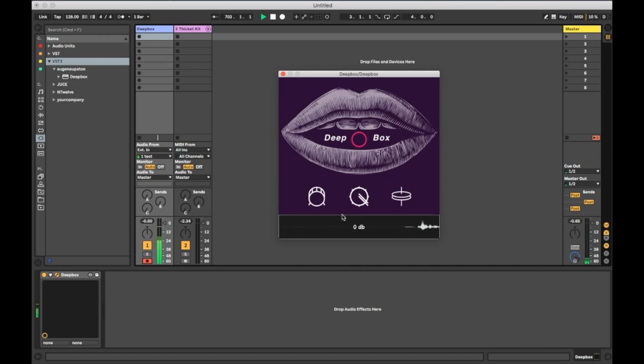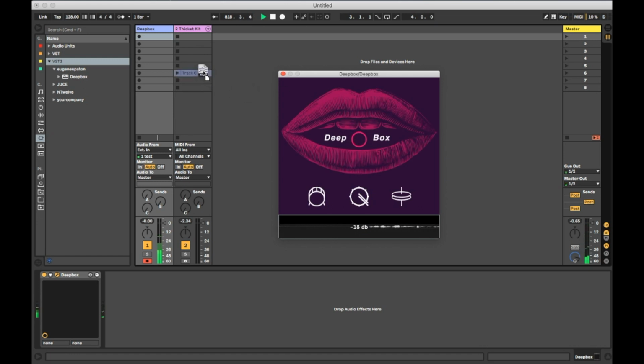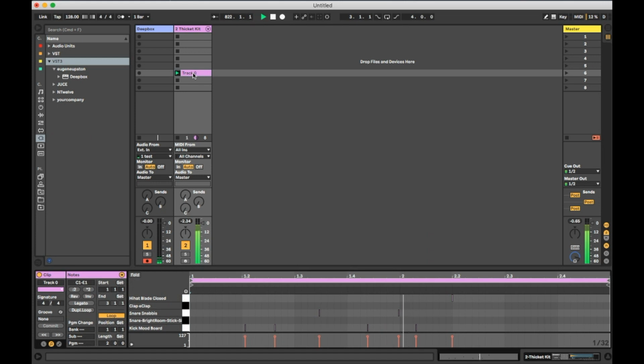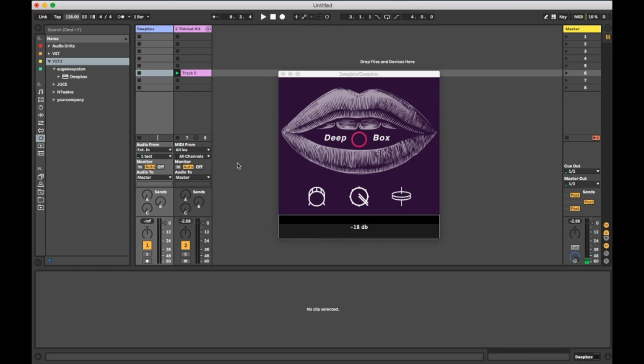And now we'll go for a full beat here, and I'll show you the full process of recording a beat and then creating a MIDI file from it. Okay, now we'll go ahead and drag that onto the track. So Deepbox creates the MIDI file at whatever tempo your DAW is set to, so you can change the tempo to whatever you want, and no matter when you're recording, it will always conform to that tempo.